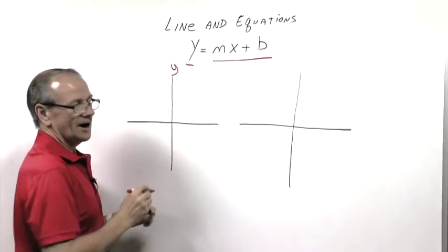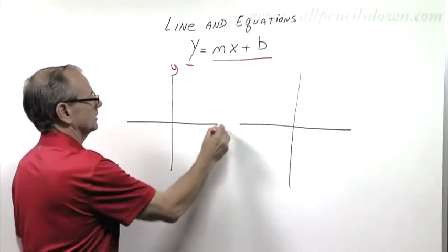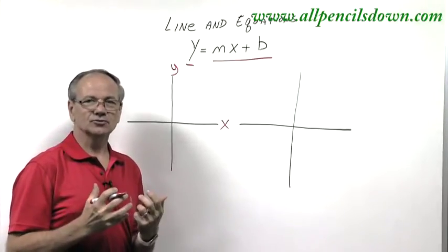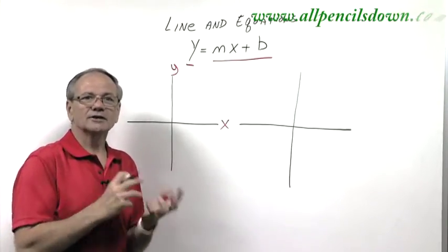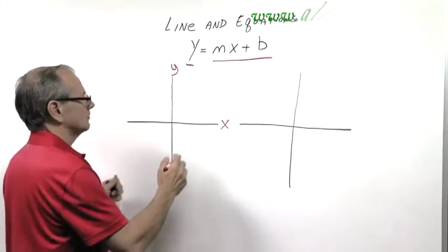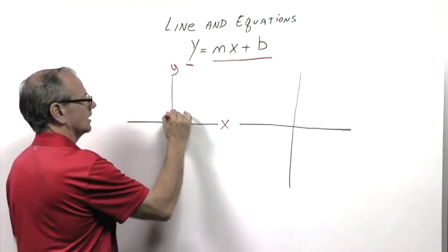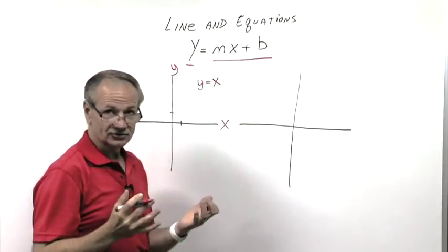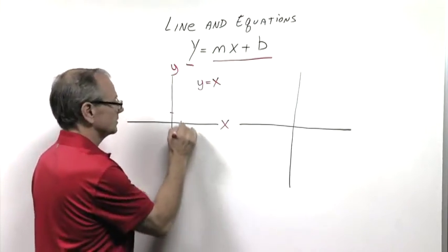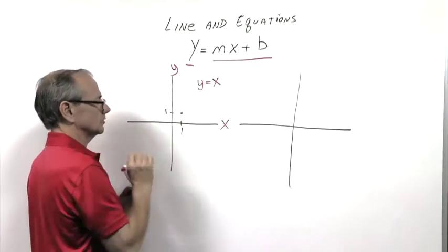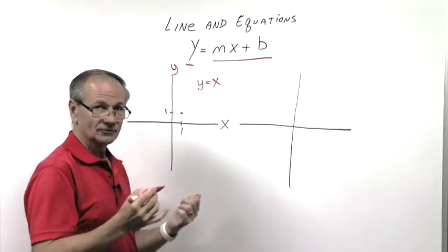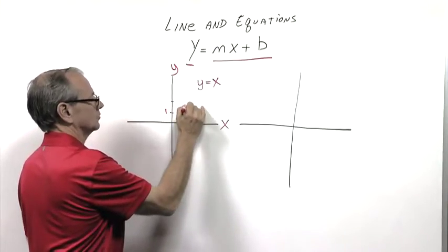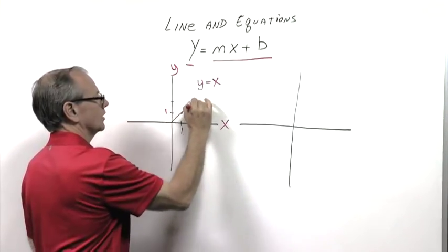Now we know that y is the part of our axis that's going up, and x is over here. Typically, we think of our y values as being some relationship to x. So if I draw the simple line where y equals x, that means if x is equal to 1, then my y value is also equal to 1. If I have 2, then I go out to x equals 2 and y equals 2. So I get a straight line.